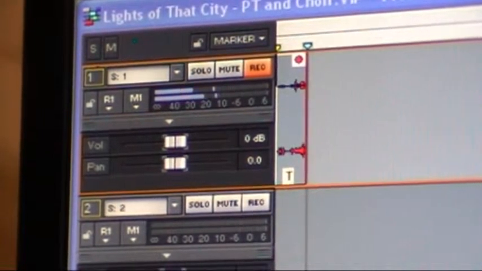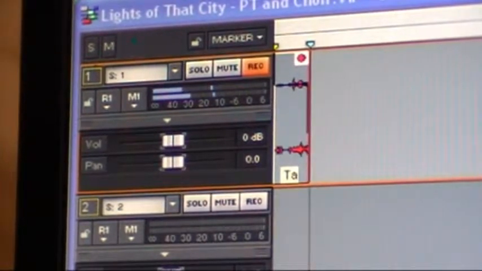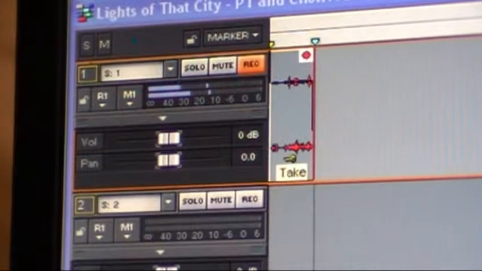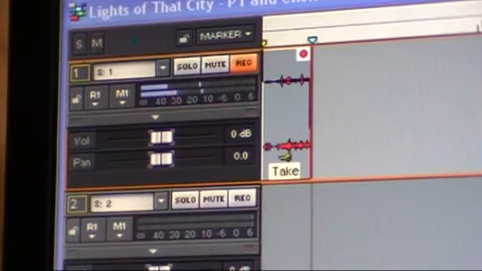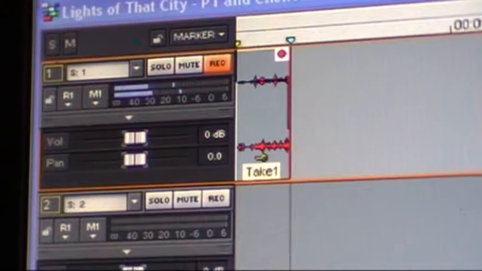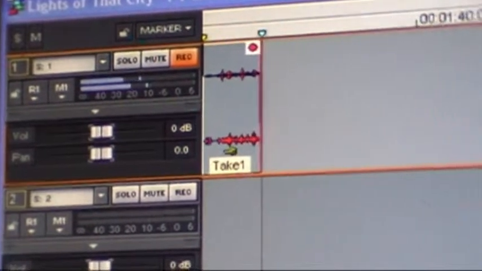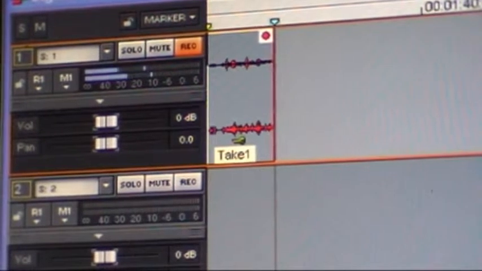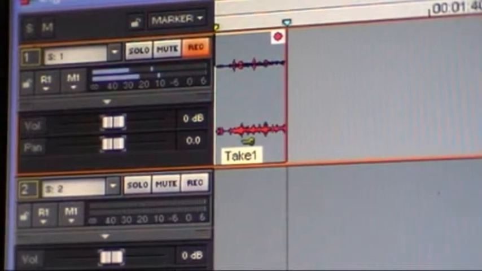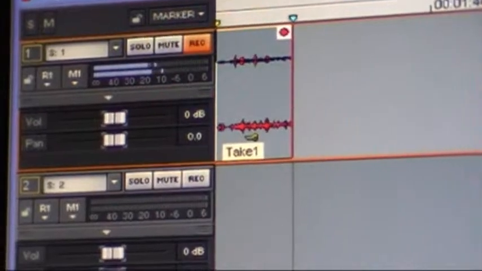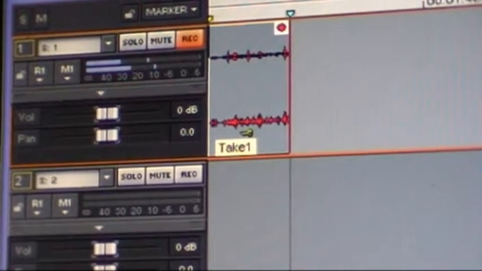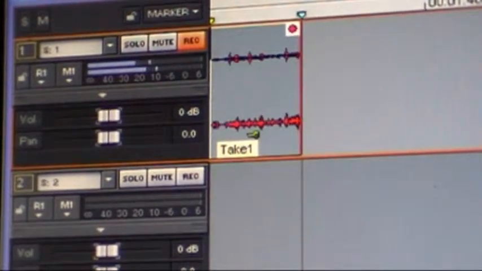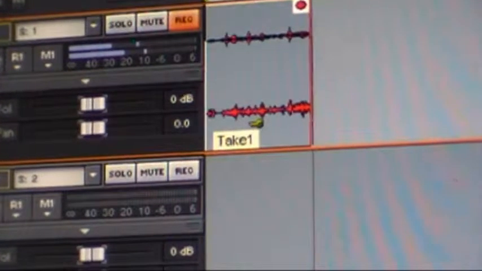You can see as the bar moves across the screen, it's creating a wave. There's 2 sets of waves. The bottom wave in this track, and in all the tracks actually, represents the right side of the stereo, and the top one represents the left.